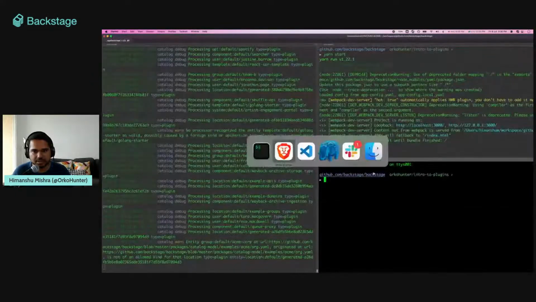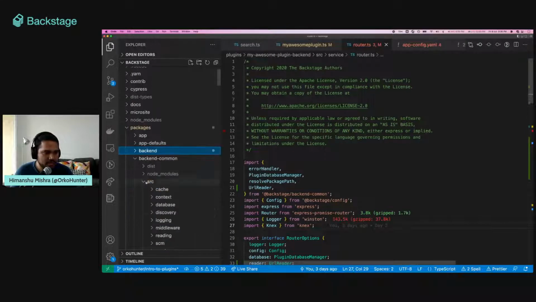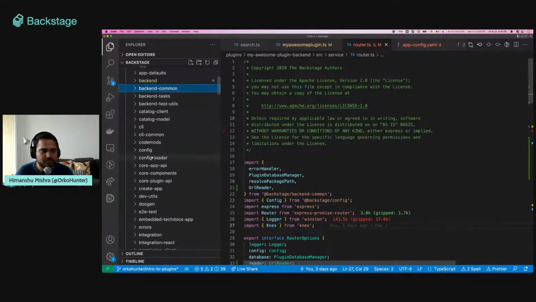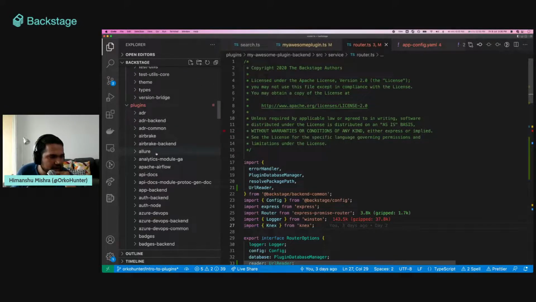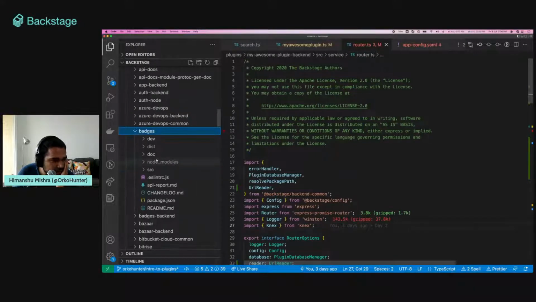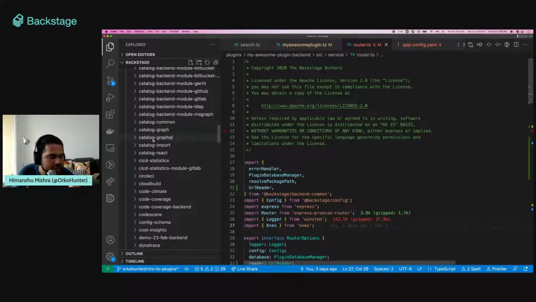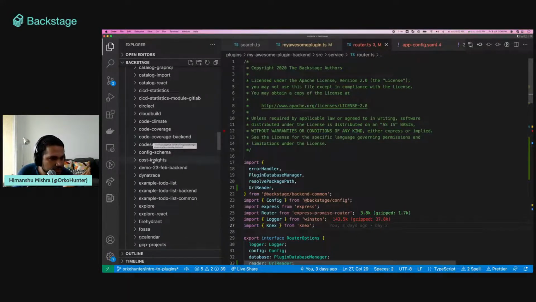Let's look at an example where a plugin comes with some data files. Any idea of a plugin which is packaged and comes with data, something that's not JavaScript code?